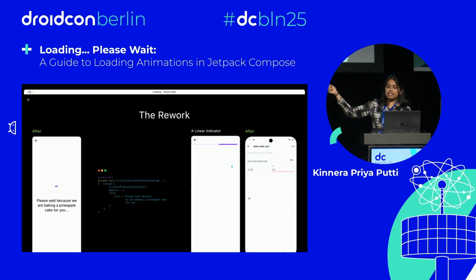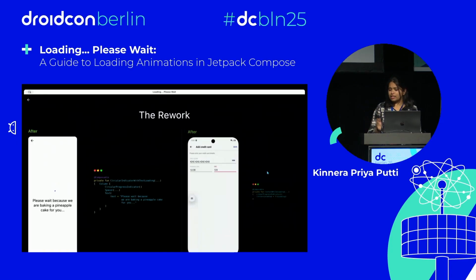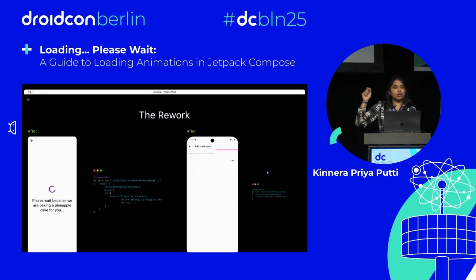So if you have a place, for example, that says add a credit card, you can disable the rest of the screen while you're loading them. So the user knows this is what they're loading. They're seeing that this payment method is being added, and they're waiting for it. And this is one of the easiest things to do. You can always just disable what's going on, add an overlay, something really easy.